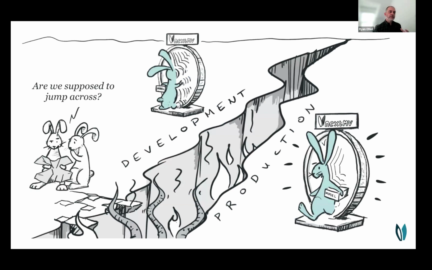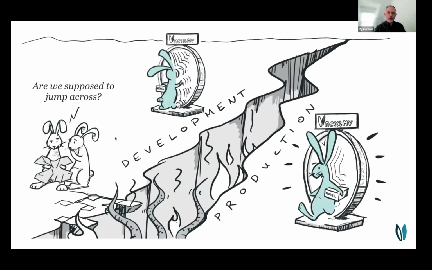And the end result of all of this, the combination of this, is that we essentially go from being these bunnies over here where we're trying to get across this chasm where there's fire and there's dragons and there's maybe a hydra or something, and we don't really have a bridge, right? So we have to build our own bridge, and we're trying to figure out how to do this.